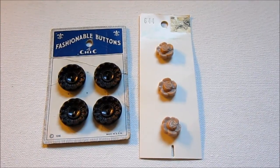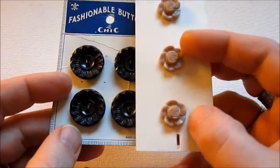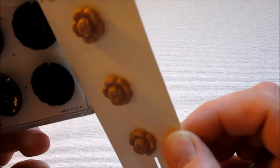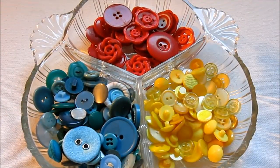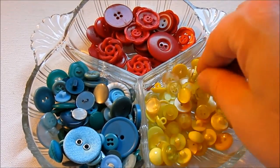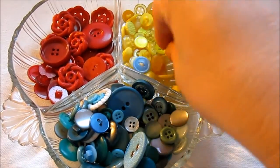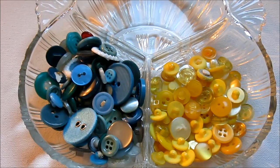As promised, I'm going to show you what I got at the flea market. First I got these sets of buttons - they're both kind of a flower shape. These are really cute, like a rose color. These are older, made in Italy - how exciting. And these ones are made in the United States. I also got three bags of buttons in different shades. I often buy buttons all mixed up in a big bag, so as soon as I saw these little bags of colors already separated, I thought I hit the jackpot - somebody already separated these out for me. I'm going to show you how to make a button bracelet with these buttons. I'm thinking I might choose the blue and yellow to make a bright, colorful bracelet.